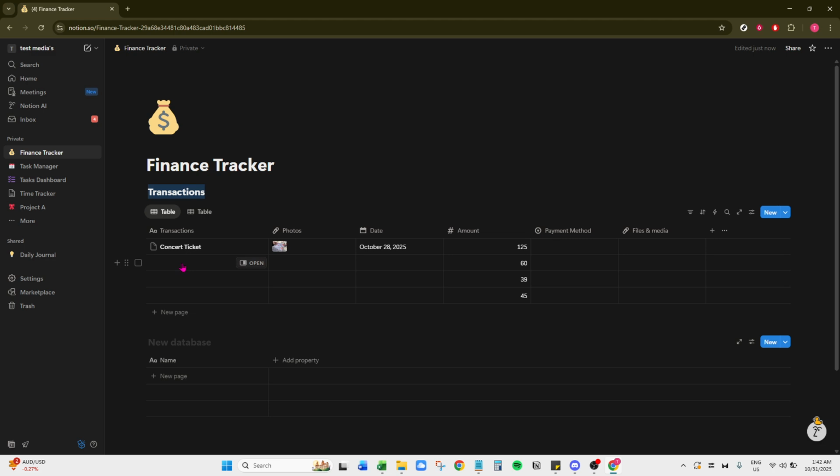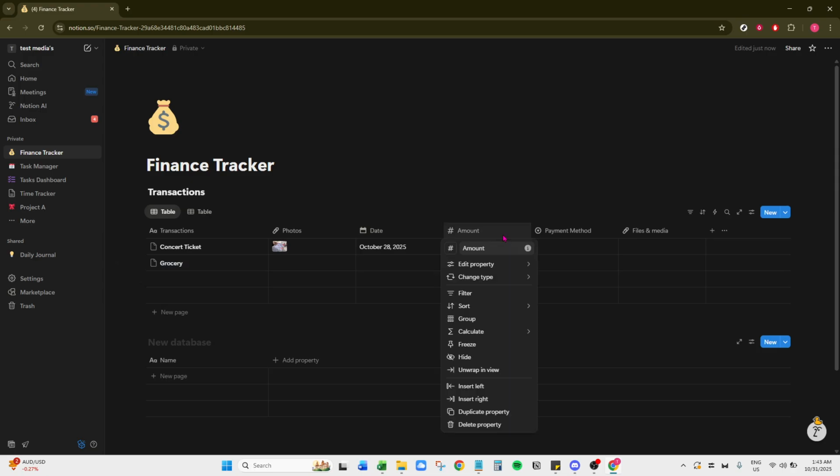With your Transactions table set up, the next step is to create the columns and properties that you wish to track. Consider key information like date, description, category, amount, and perhaps a notes section for any additional details. These columns will allow you to input data into specific fields, providing a clear view of your financial activities. It's worth taking a moment here to think about what information will be the most beneficial for you to track, thereby enhancing your ability to assess spending habits and make informed decisions.